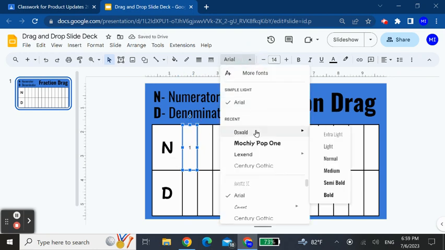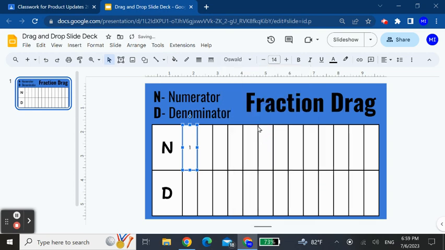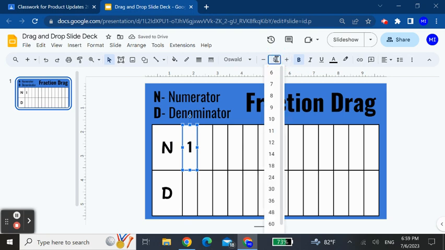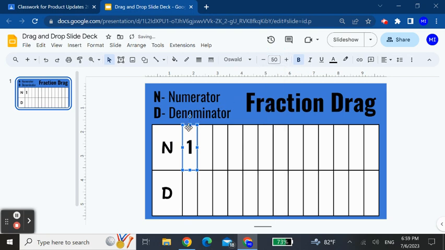Okay. Arial, I don't like Arial bold. I'm going to make that 40. See how that goes. Size 50. Oh, honestly, not bad.